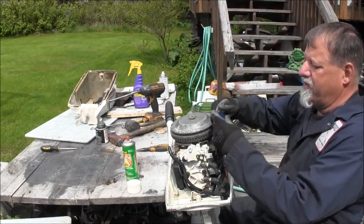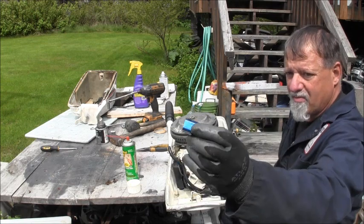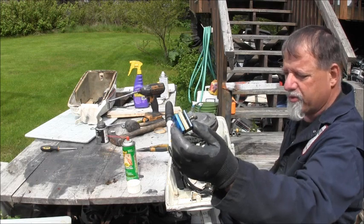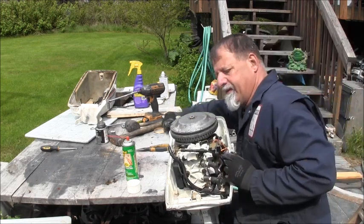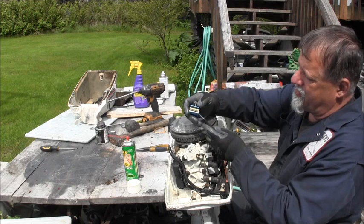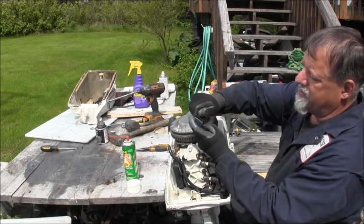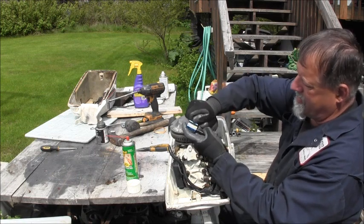Okay, what I'm doing here, I don't know if you've seen these before. You buy them at bike shops and motorcycle shops. They're for cables, throttle cables, brake cables. In this case, I'm using it on this shift cable. Okay, put that all the way in. And this has a place you can put it, like so, and then you screw this knob and that cinches it up around the cable.